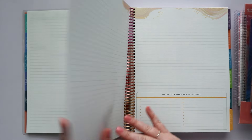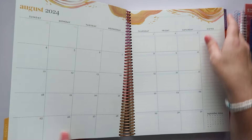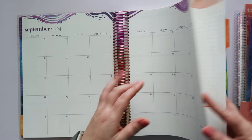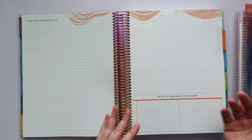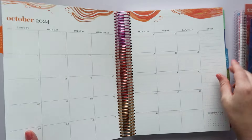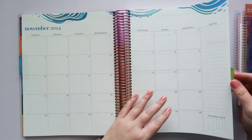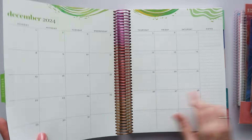At the end of each month, you have two lined pages, and then you go right into the next month. What I'm noticing that's different in this planner compared to my other planners is that in the other planners you have that really beautiful decorated page at the start of each month, and you don't have that here. I actually like it because if you're using this as a teacher lesson planner, you can't afford wasted space — you need all the real estate you can get. So I love the lined pages they're giving you.